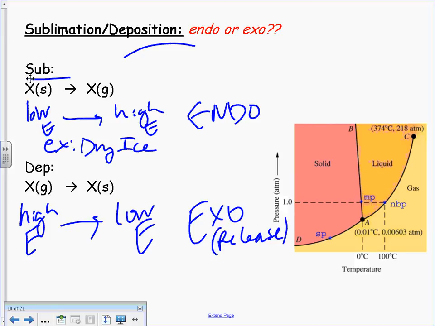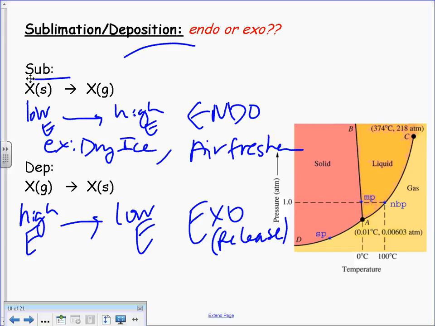What's an example of gas going straight to solid? Or does anybody have another example of a solid going straight to gas? Did anybody ever put air freshener in your car? Okay, well, what's the state of matter for that air freshener? It's a solid, and then what do you immediately smell? You smell the gas particles. It's not the solid hitting you in the face, right? It's not the liquid. It's the gas. And that's how your nose smells. It captures the gas molecules and binds them in the nose receptors. So another example of this would be an air freshener.